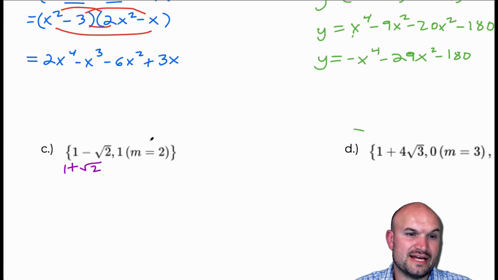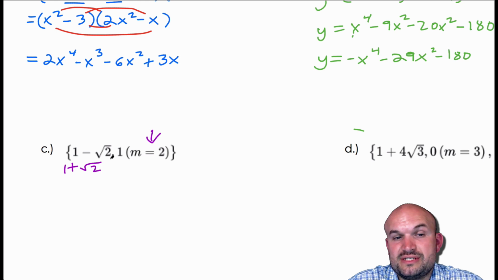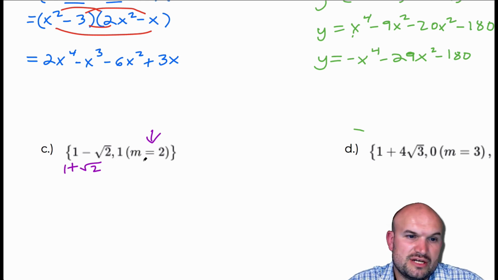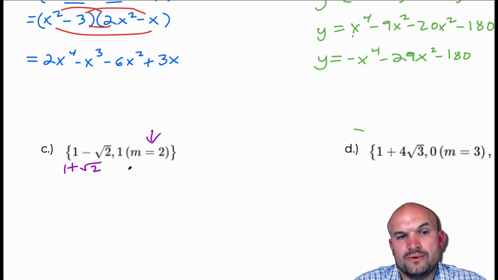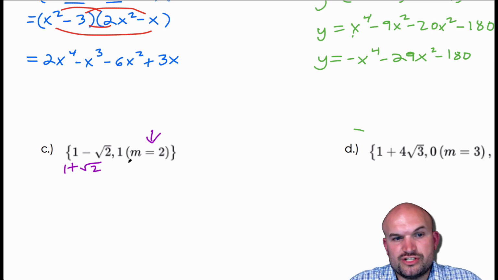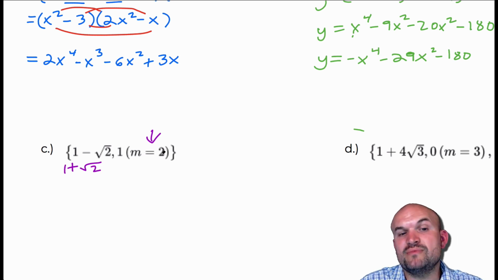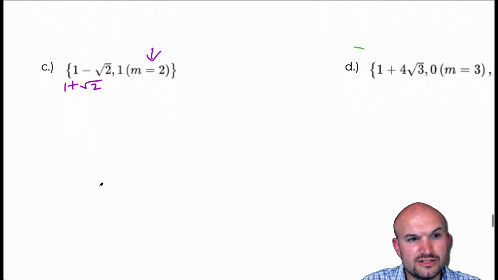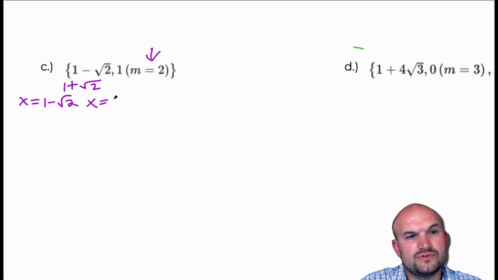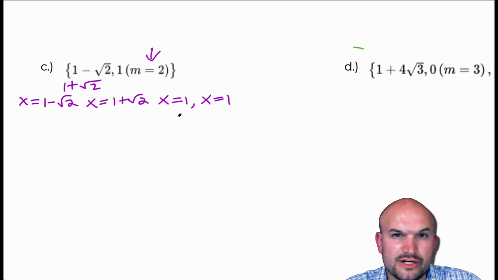The other thing that's important to understand is here now we're introducing multiplicity. So in this case, I have a 0 of 1, but the multiplicity is 2. That means 1 is being repeated. So there's a couple ways you could do this. You could take the 0 and raise it to the power, or just write x equals 1 twice. All right? It doesn't really matter which way you do it, but you need to make sure that the multiplicity is represented. So let's actually write this one out. Let's do this the long way. So let's do x equals 1 minus square root of 2, x equals 1 plus square root of 2. And then we have x equals 1 and x equals 1, because again, multiplicity just means the 0 has been repeated.